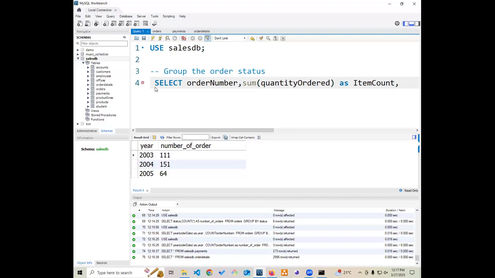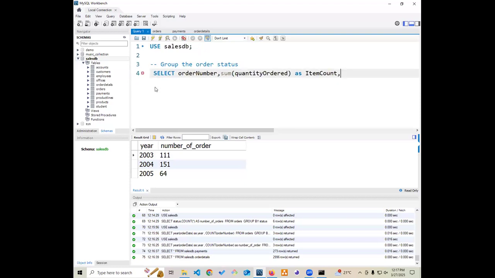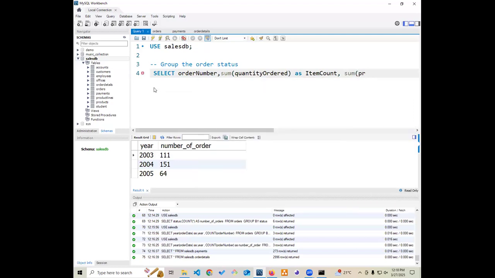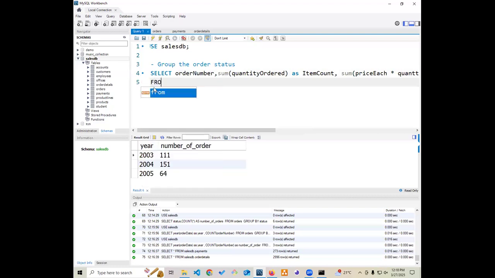And then comma, the sum also of price each multiplied by quantity ordered as total, from order details.